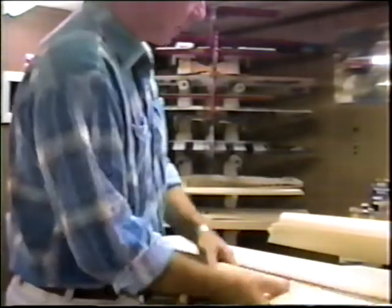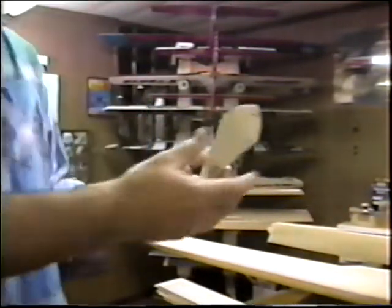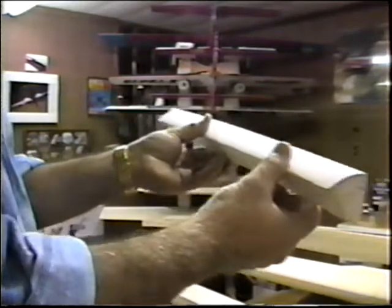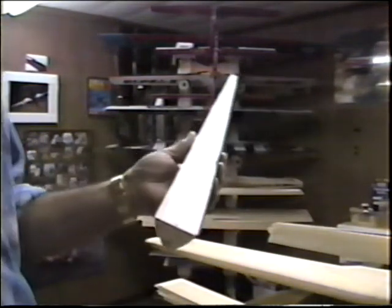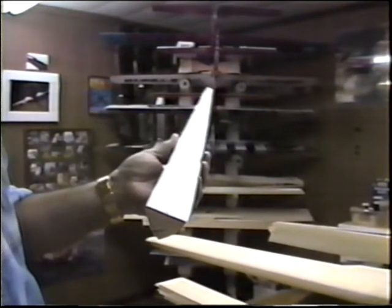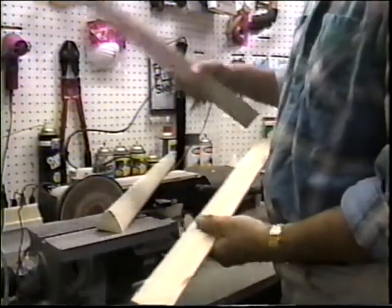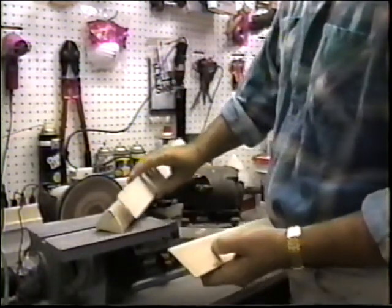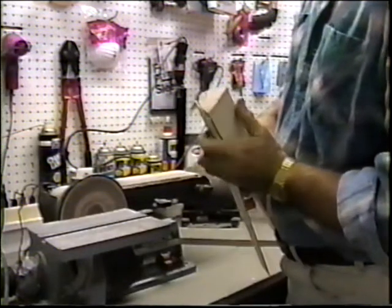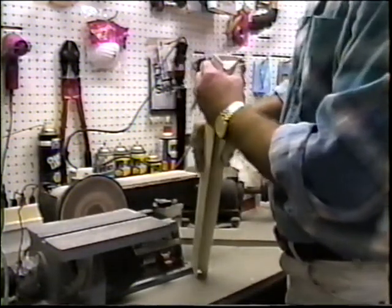So I'll try to use up the C grain pieces on this turtle deck mold. In fact, we're not going to even have to put a parting line on it or anything, because I can use the mold itself as the parting line. Now what I did, I took the original mold, cut up two pieces of that Dave's C grain, and what I'm going to try is to make both of these pieces at the same time, just to see if it can be done. This is kind of an experiment, we'll find out.